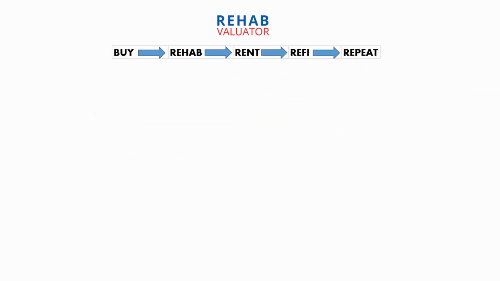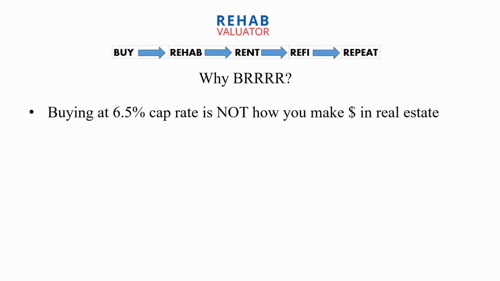So why BRRRR analysis? If you're not familiar, BRRRR basically stands for buy, rehab, rent, refi, repeat. This is a strategy that I've been using and teaching since 2008, and it's a strategy that has allowed me to accumulate a pretty sizable real estate portfolio of rental properties. And so why are we going to specifically look at BRRRR for this apartment building?